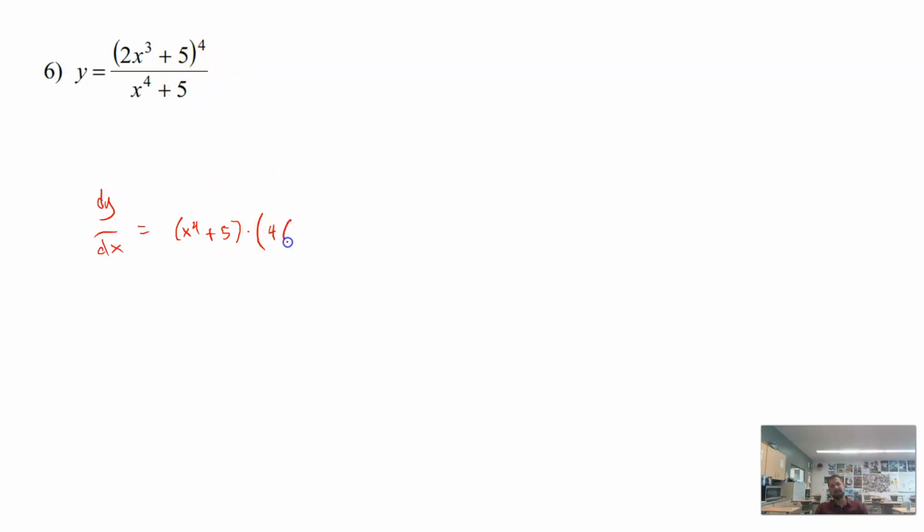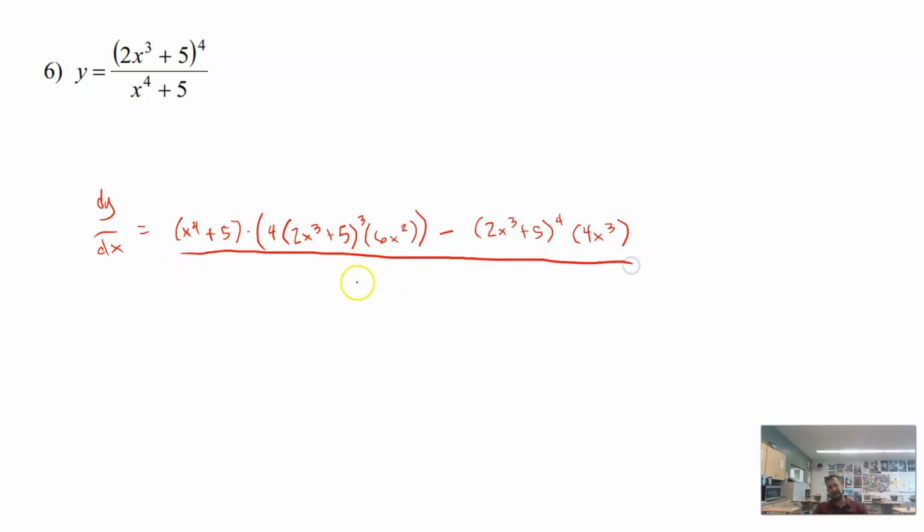Now again, just like in the previous example, this is where I have to use my chain rule to take the derivative. And all of these answers are incredibly long. Okay, that's just how these problems work themselves out. Then I go minus, I write down exactly what's on the top, and I multiply that by the derivative of what is on the bottom. Then we put all of that over the bottom squared. And that is our answer to that particular problem.